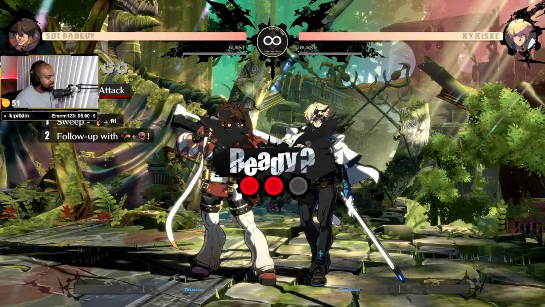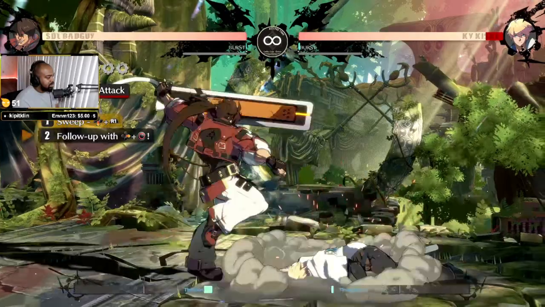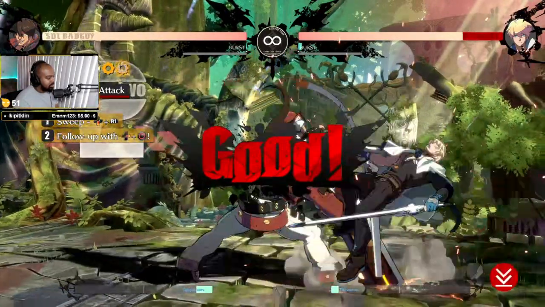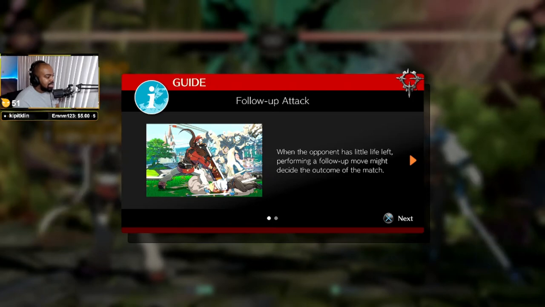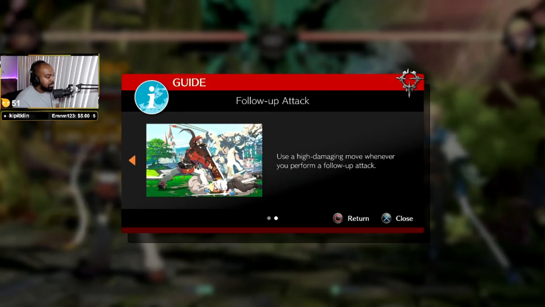Gotcha. Sweep. When the opponent has little life left, performing a follow-up move might decide the outcome of a match. Use a high damaging move whenever you perform a follow-up attack.